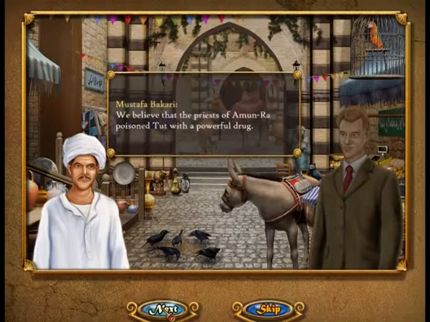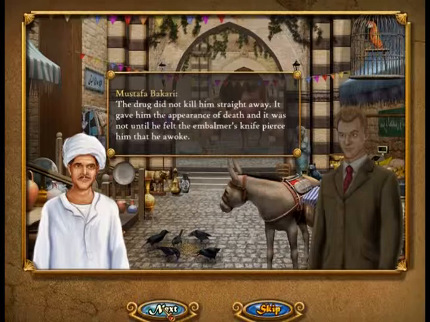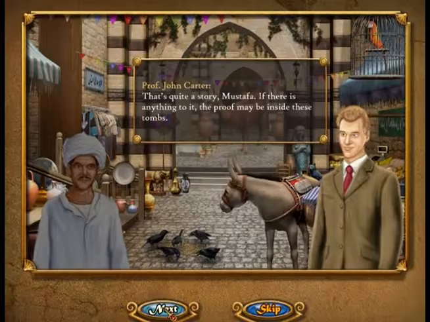He's part of another secret society that's as dedicated to preserving the memory of Akhenaten as the cult of Amun-Ra is dedicated to eradicating it. His group believes that the cult murdered King Tut with poison that didn't kill him immediately. He woke up when the embalmers started doing their work. But the new pharaoh, Ai, the guy whose tomb we're examining, was there and ordered them to continue. Basically, they dissected him while he was still alive. But that was how many thousand years ago? Why does anybody care now? Why all this intrigue over events that happened so far in the distant past?